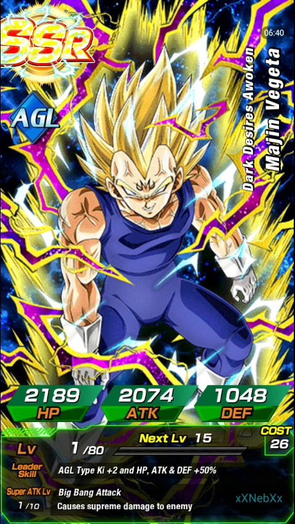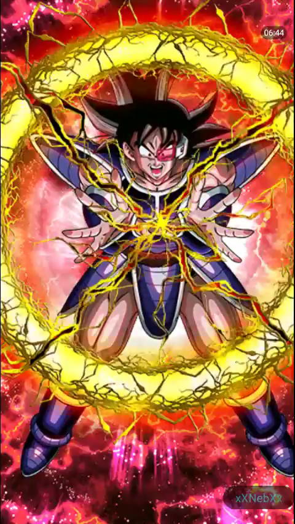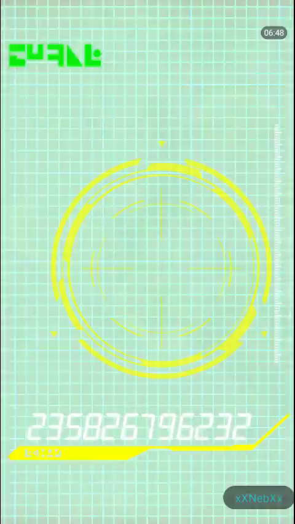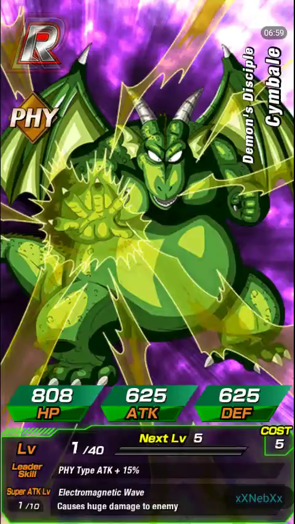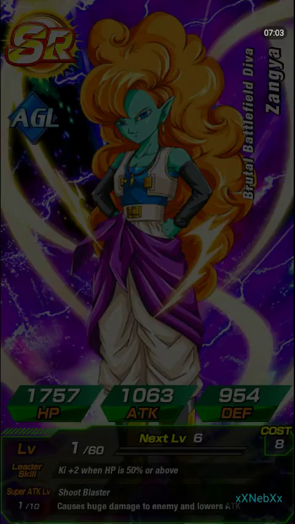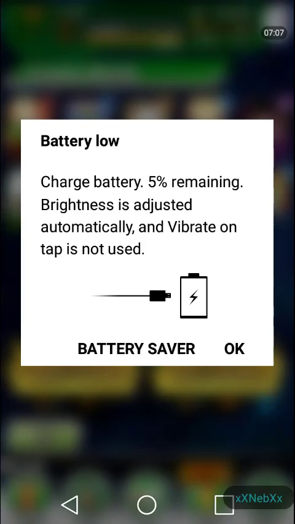Next card. Oh my god. Another SSR. Double SSR, bro. What the fuck? Yo. I pulled LR Majin Vegeta. Yo. We got Pan. Drum. I mean, symbol. Zanya. Yo. What the hey, I have to screenshot this and put this in the Discord.